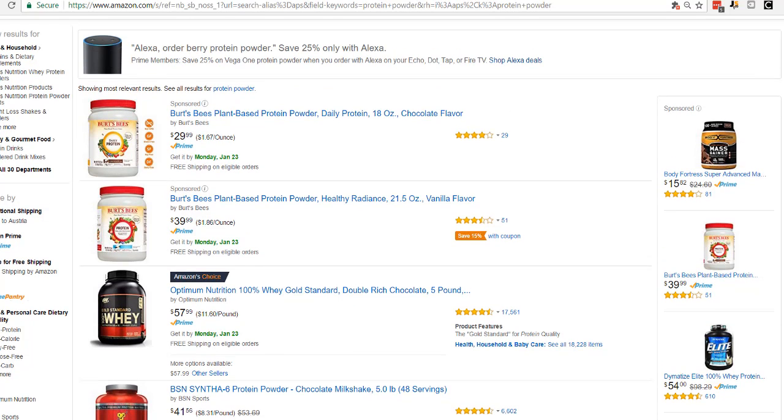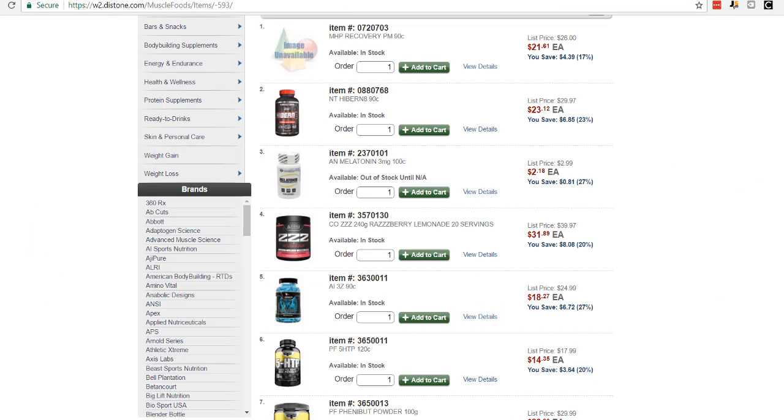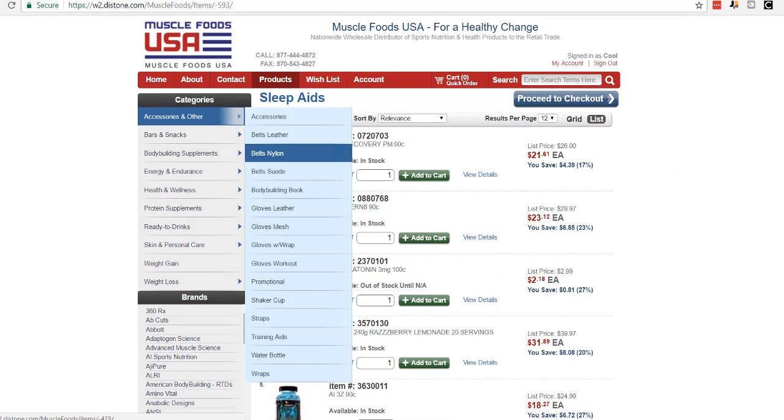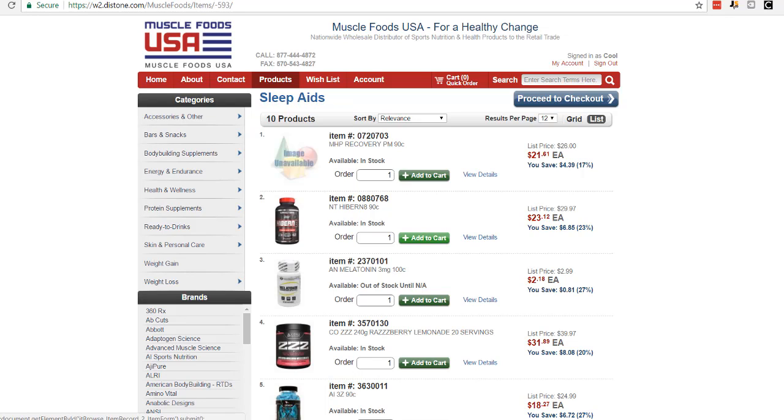Basically, you get a listing of your protein powder, then a customer orders from you on Amazon. You go to the website like this, and then you order this protein powder, and you put shipping details of your customer, so it gets shipped directly to your customer. I hope this makes sense, guys.